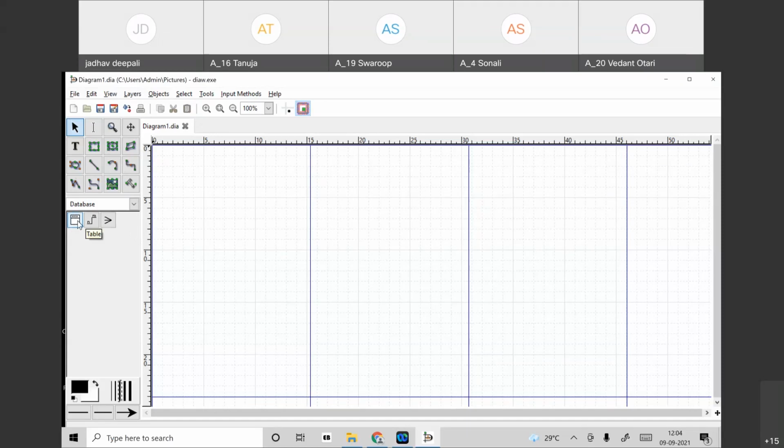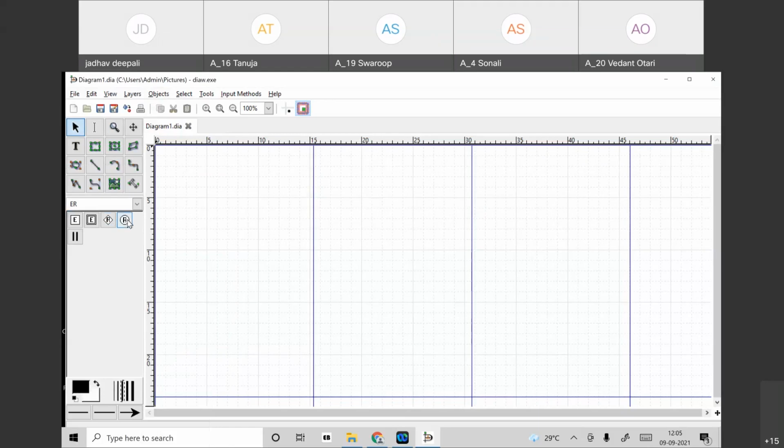The first part has the name of the entity and the remaining part has the names of the attributes. The primary key is underlined. In this way we show the entity set. But if you go through the 4th or 5th edition book, or search on the internet for any kind of diagrams, the entity set is represented as a single rectangle, and for that rectangle, one minute, I will show.